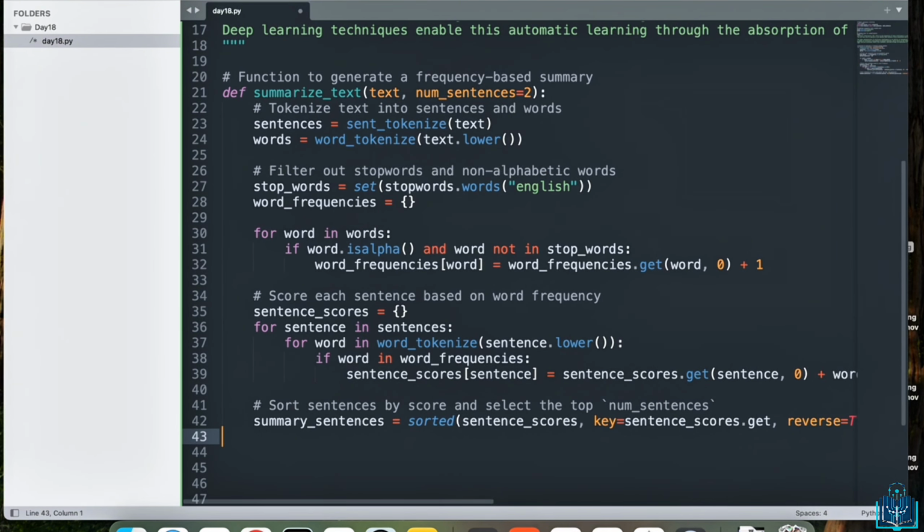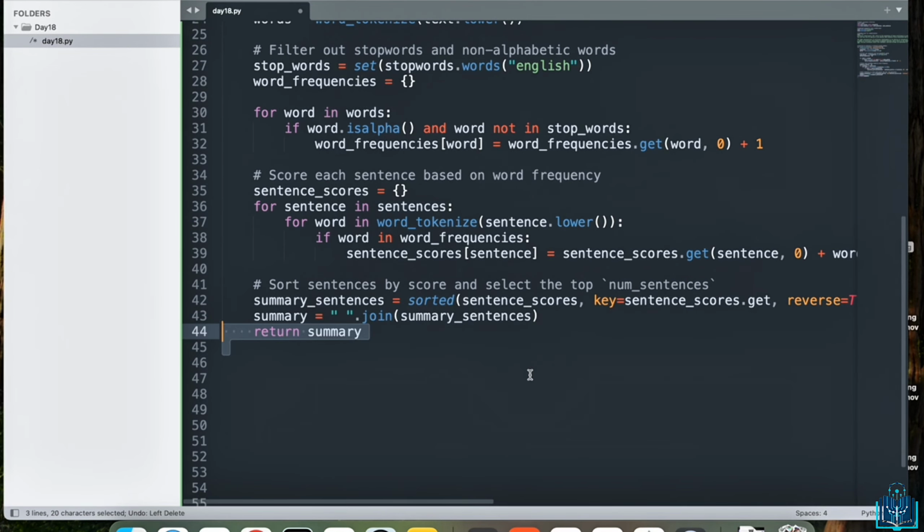So what this does is it sorts the sentences by score in descending order and selects the top number of sentences. That's what this does. And then finally, I'm going to create the summary, which I will join the summary sentences together in a single string. So once this is done, my summary is ready. So I can just say return the summary here. This will return back the summary that we have created in this particular function.